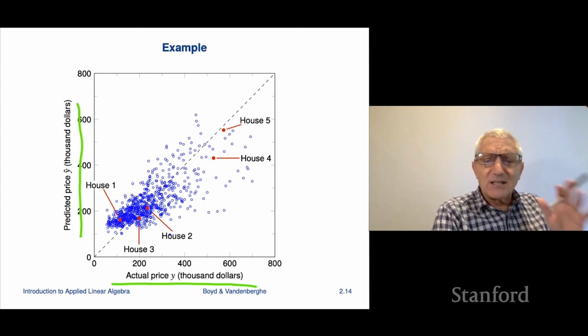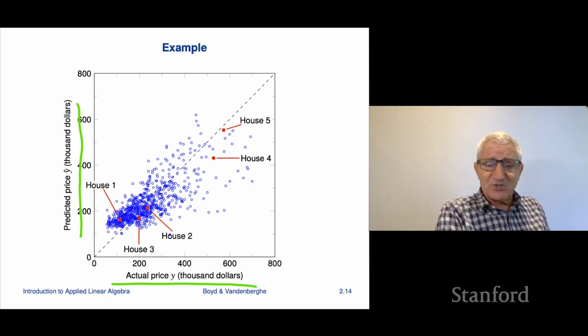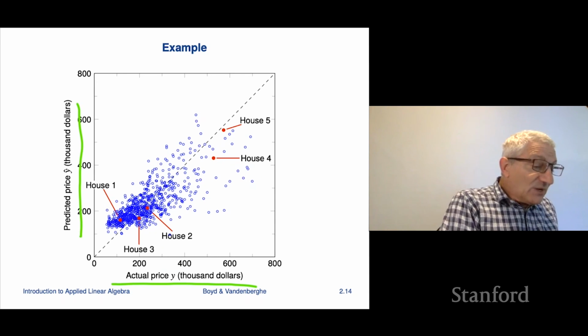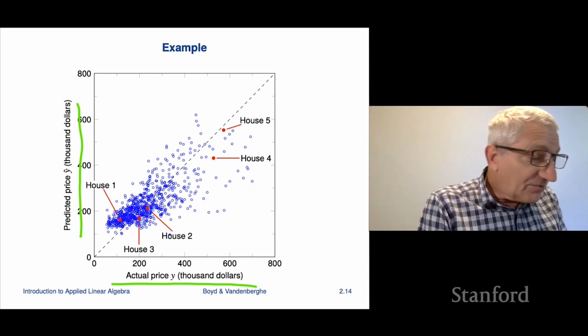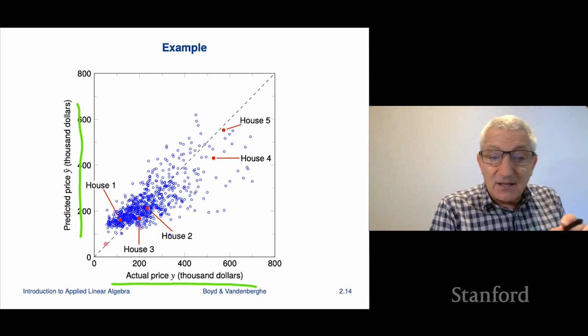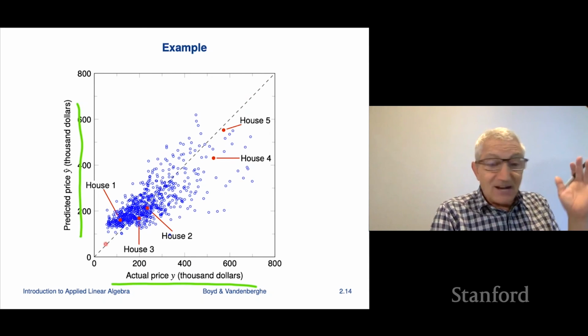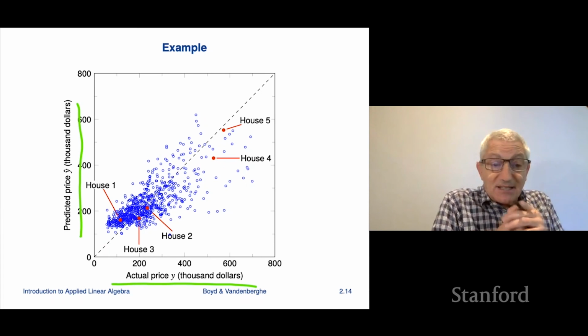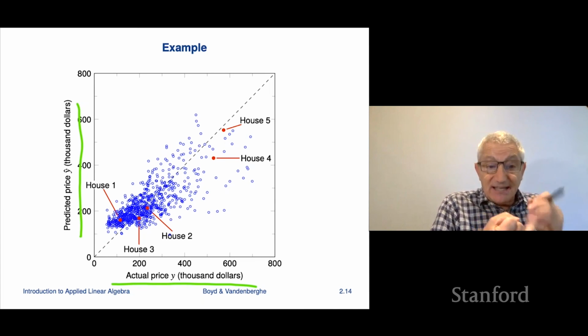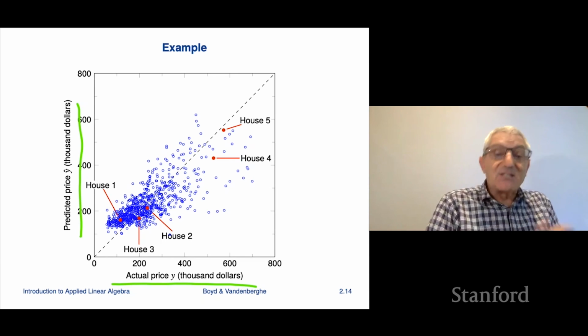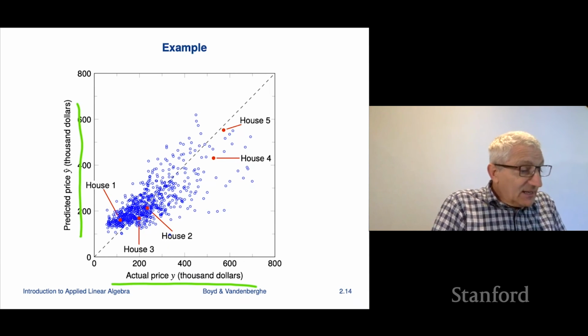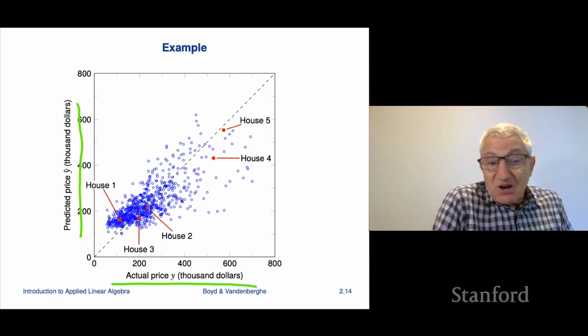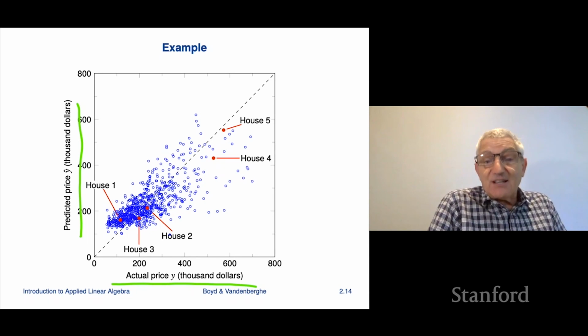Now, our regression model is pathetically simple, right? It uses 2 regressors and ignores all sorts of other stuff. If our prediction model were perfect, everything would be on this diagonal line, the x equals y line, because it would mean our prediction and the actual price were exactly consistent, right? That's not the case, but you can see that a lot of them are kind of concentrated towards the line.